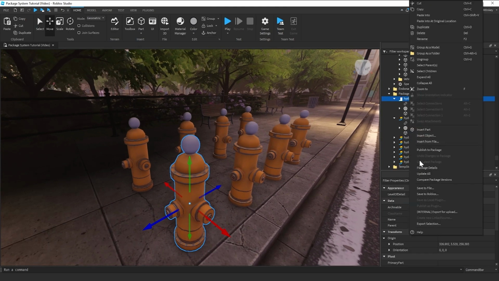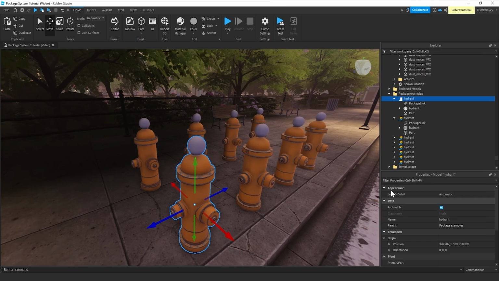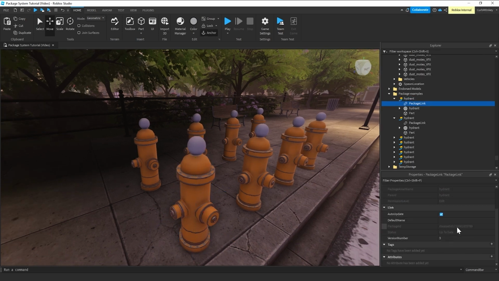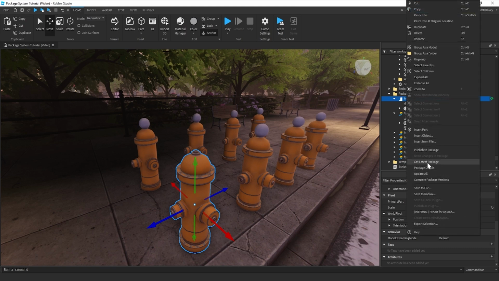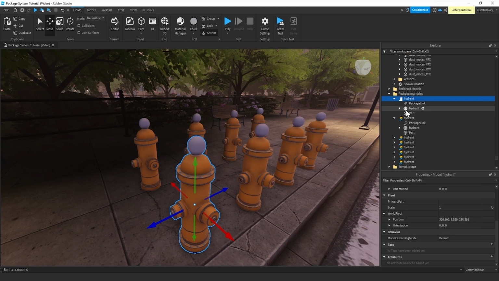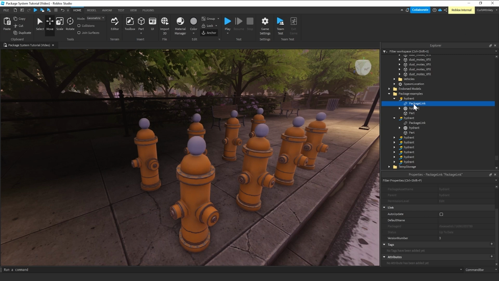The other item on the list is get latest package. So this is if somehow you've reverted your package version down to something other than the current, you can see now I have that recirculation saying that it's not at the current state. And you can right click on an object and say get latest package, and that will also automatically fetch the latest version. You can see how it went. I forced it to 2 and it came back up to 3.